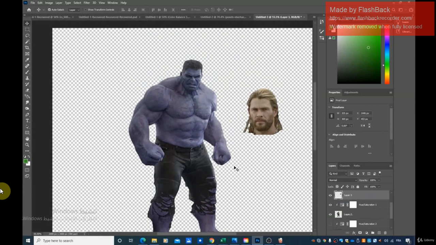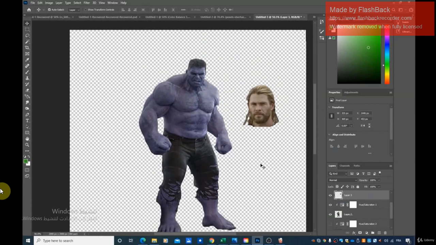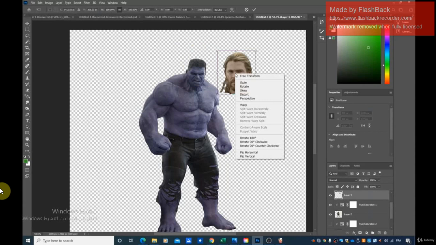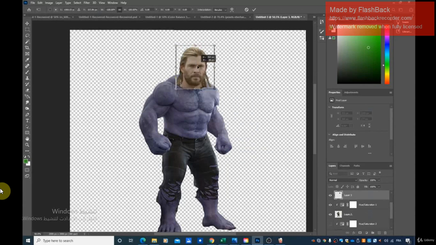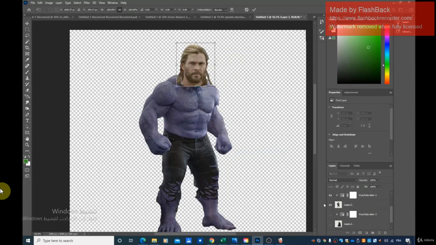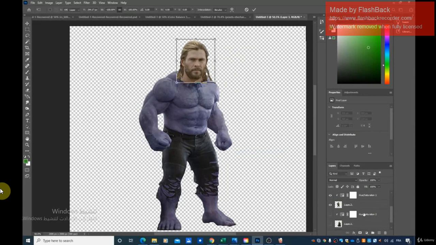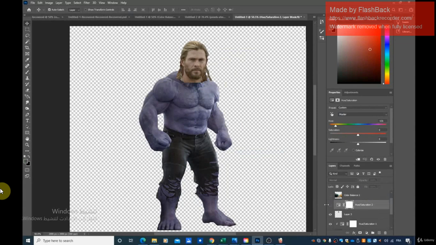So to be able to do this, what exactly do we need to do? So pretty simple. What we want to do right now is changing his head orientation. So we are going to use Control T for this, and then simply flip horizontally the head. So as you can see, it works pretty well. Then what we need to adjust is simply the, well, not the skin color, but we need to adjust the size of its head. So we'll take the hue and saturation as well. We'll bring it right here. Right there. Good.